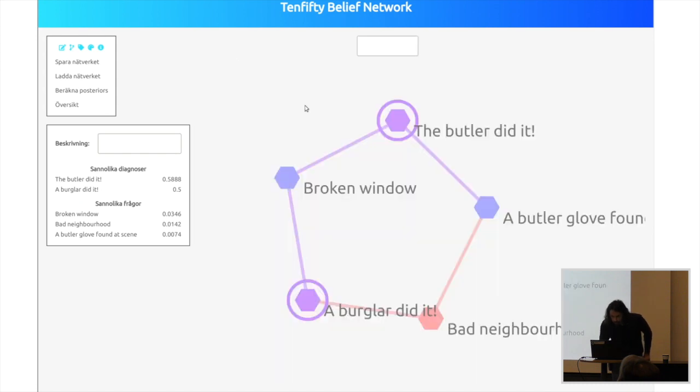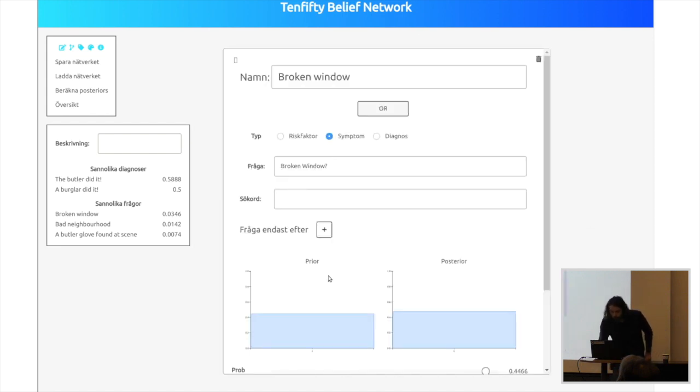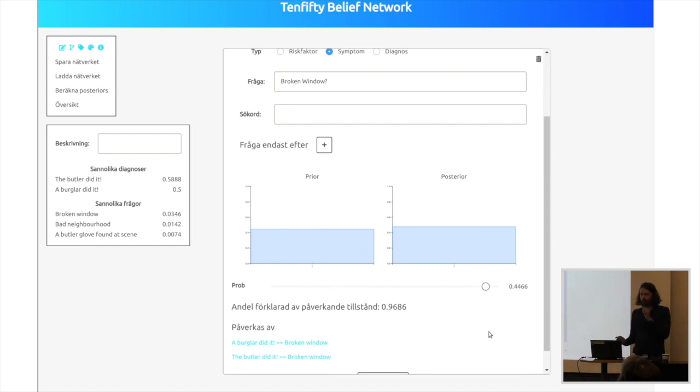And so we know that the butler did it, that's a node. We say that broken window. Now, if we're going to guess what's the probability, given that the murder has taken place, that the window to Mrs. Astor's house is broken, then that might be hard to guess, right? An expert might know, but it's hard to guess. And if we guess stupidly that this number is low, it's 1%. So this is a log scale, so it's easy to give low numbers.